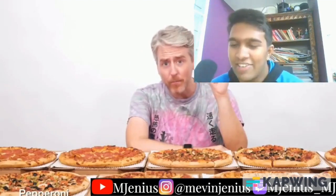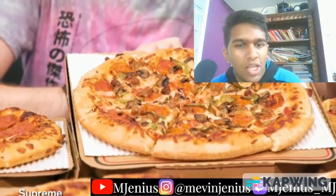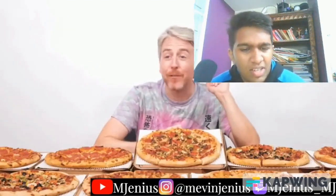We have a pepperoni pizza. Holy shit, this doesn't even fit on the screen. And a pepperoni lover's pizza. Which one has more pepperoni? I can't tell. Then the supreme pizza. Pretty much the same thing. Pepperoni, mushrooms, green peppers, onions, and that's it. But if that's not supreme enough for you, we have the super supreme, which now they've introduced black olives.